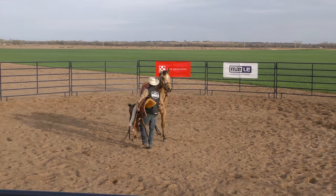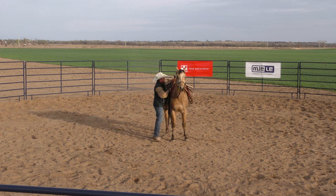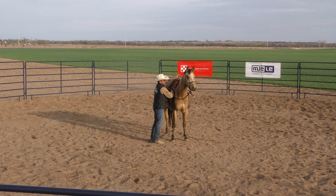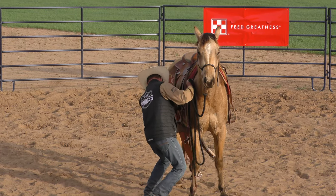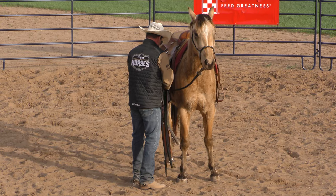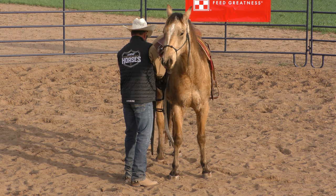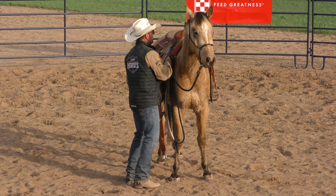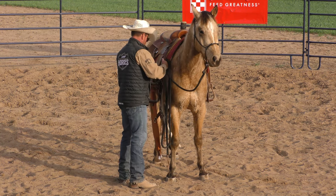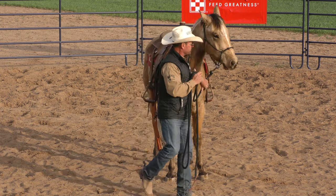Now, normally, I'm not going to care where he's standing or how he's standing when I saddle him. Would be kind of nice if you guys could see what I'm doing. But if he gets to moving around here, I'm going to have to just go with him and not worry so much about what the camera can see or not see. So this will be the first time that I leave it up there and I switch to this other side.